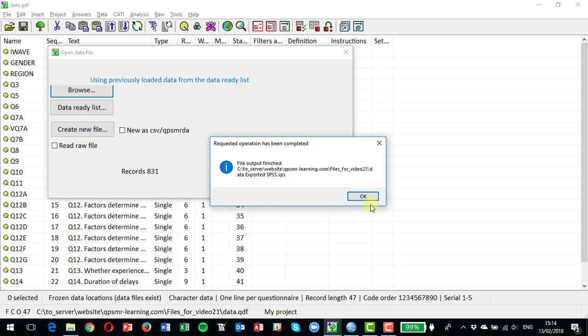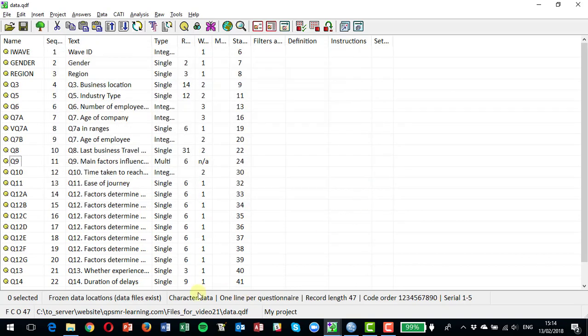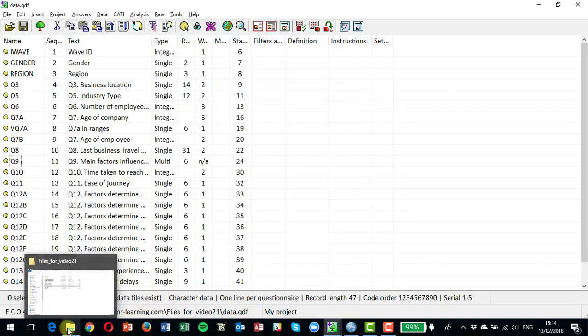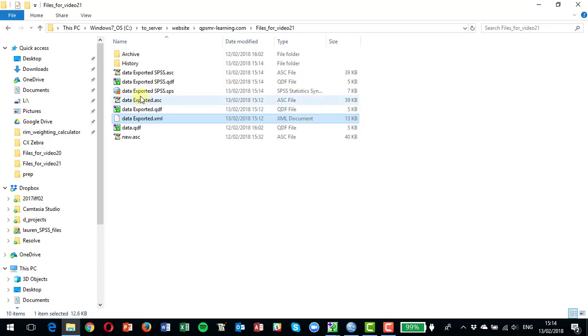Save it, and again we get confirmation messages, and you'll see now that it's made a file called data exported SPSS.sps and an ASCII data file, rather like the export that it made from SSS, but of course in a different format.